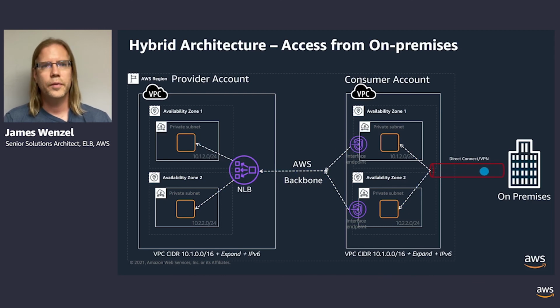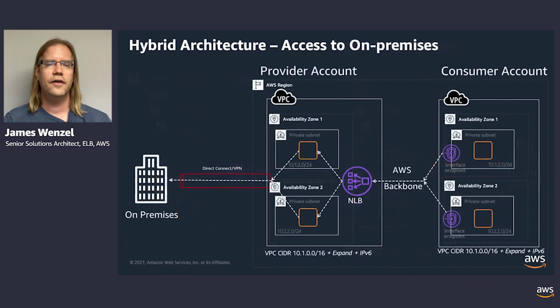So again, going back to the manufacturing, say you have programmable logic controllers or PLCs sending out data, and you want to collect that and send it to a customer or someone in the cloud. You can simply do that by setting up a Direct Connect VPN. And our network load balancer, or NLB, has the ability to use an IP address as one of its targets. So it can set its target to be whatever you want on-prem, and then with PrivateLink, offer that connectivity to other AWS cloud users over the AWS backbone.